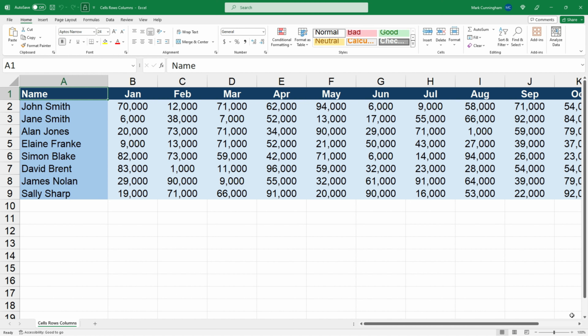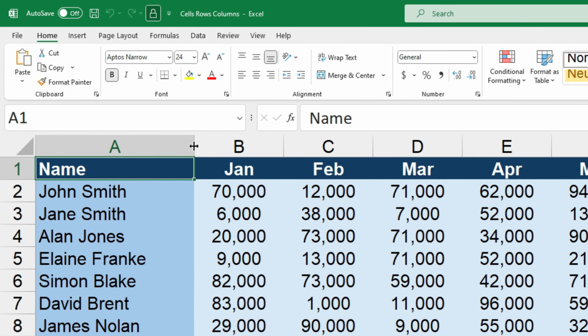And the easiest way to do that is if we have a look up here in cell A1 and we want to change the width, what you do is you mouse over the little divider between column A and column B until your mouse pointer changes shape like that. And then you can simply left click on your mouse and you can see the width has actually come up there, and you can drag it to the right or left. And that's how you can change the width of cell A1.